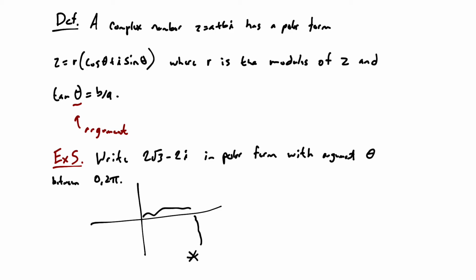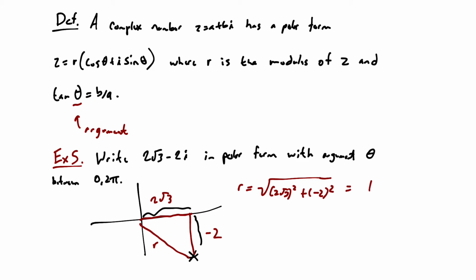And we can form a right triangle from this. So here's our right triangle. The base is 2 square root of 3, the height is a negative 2, and we want to find the hypotenuse, so this is going to be r in this case, which is the square root of 2 square root of 3 raised to the second plus a negative 2 raised to the second. Simplifying this, we'll get that this is equal to 4.